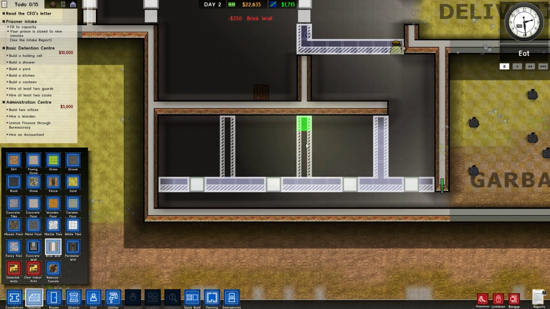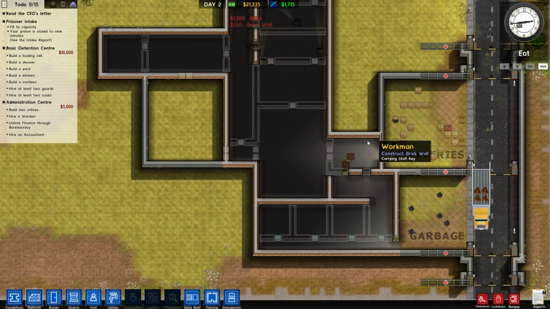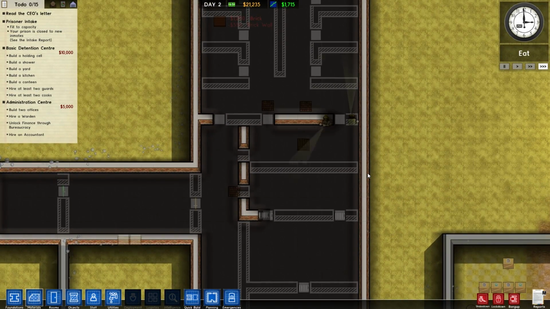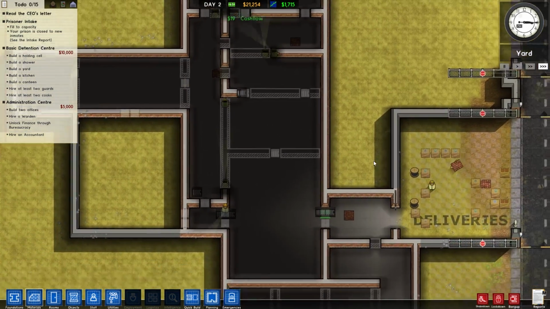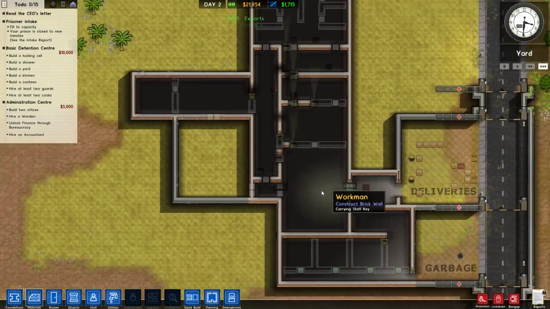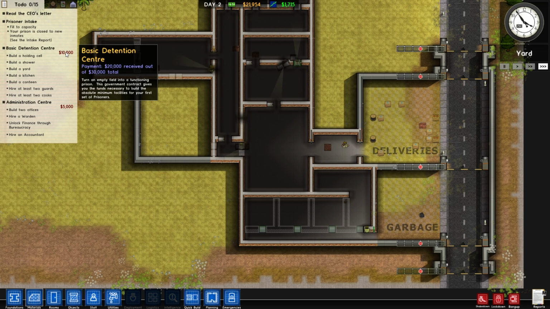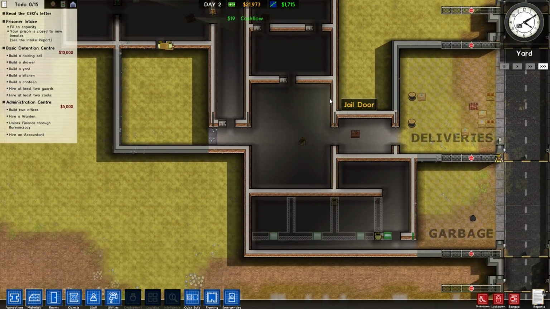Okay, I can promise you this isn't going to be the most beautiful looking prison you've ever seen. I haven't played Prison Architect in so long. I'm definitely feeling a little bit rusty. But fortunately, these guys are putting in all of the walls that we need, which is great news. So those are all coming in. Once they're done, we can start putting some lights in, start designating some rooms. And that will, once we get the basic detention center, give us $10,000, which would be very nice indeed.